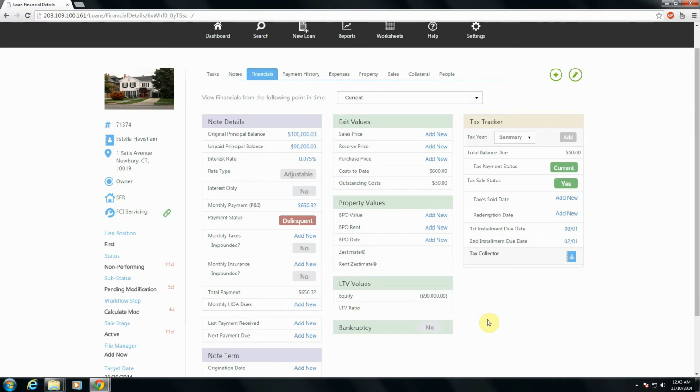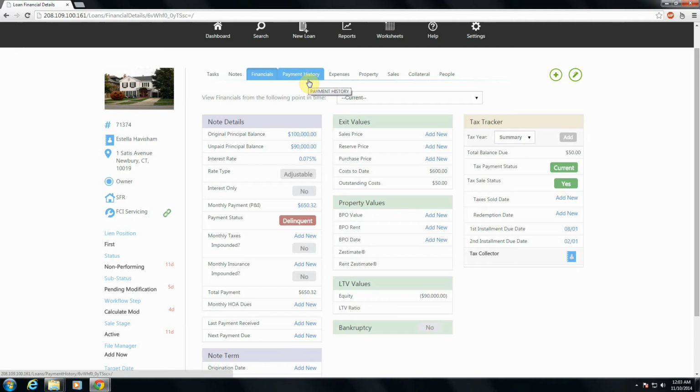So you won't have to change any of this anytime your borrower makes a payment. Anytime your servicer makes a note about their activity, maybe they made a call to the borrower, that information will also get logged in your Notes tab. So that's servicer integration in Noteworks.